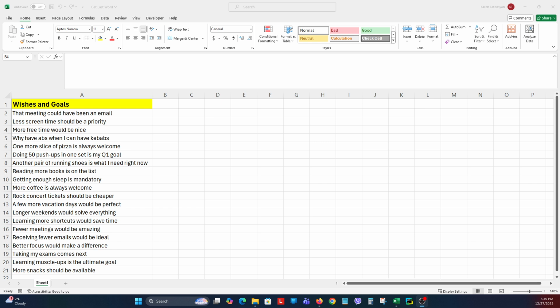In the previous videos we used formulas and then VBA to split emails into their username and domain. Now let's look at another common use case, which is extracting the last word from text. In real world situations you might use this to get the last name from a cell when people have different numbers of names in one column. But for this example, I've typed some of my wishes and goals for the next few weeks and months. My goal will now be to extract the last word from each cell.